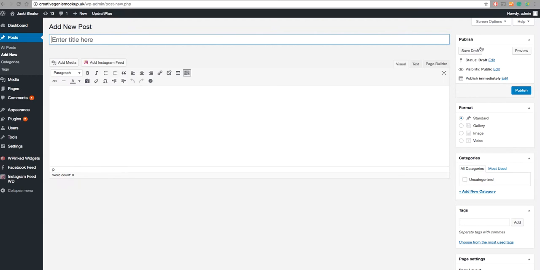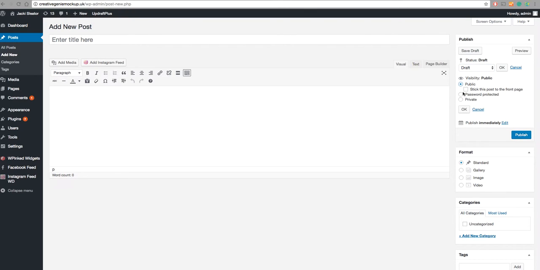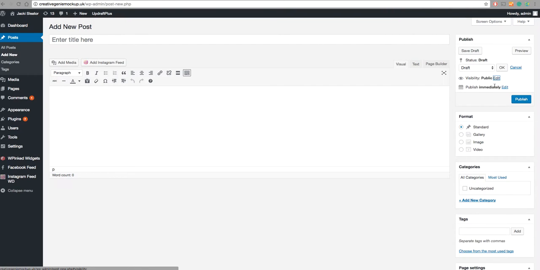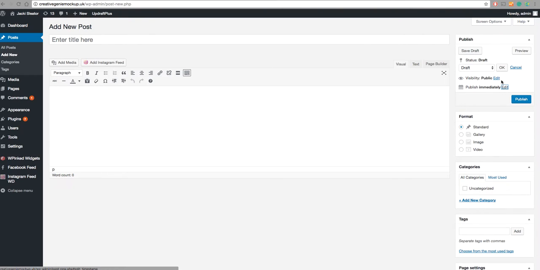You can save as a draft here on top right if you're working on something and you don't want it published. These just underneath, you can edit these as well. So if you wanted to save it as a draft, or you can password protect, if you have anything that you want to share that's not directly on your website, you can password it. There's lots of options in here, and you can schedule posts as well, but you don't really need to worry about that too much. But you can save as a draft if you wish.